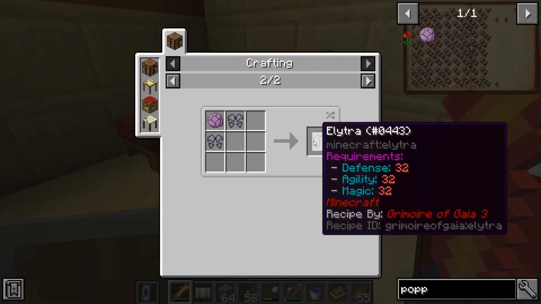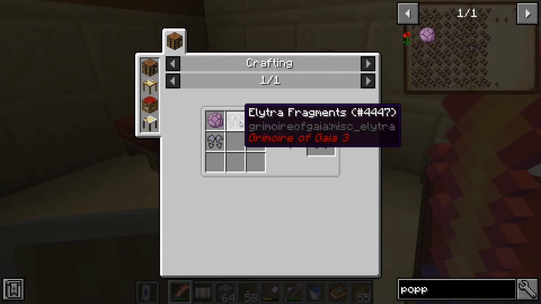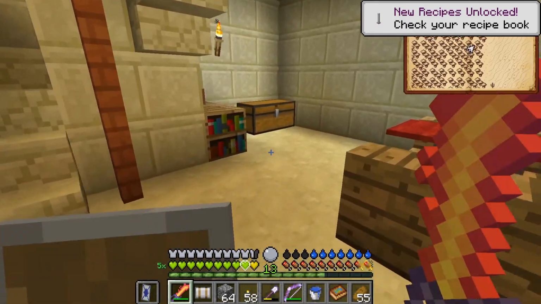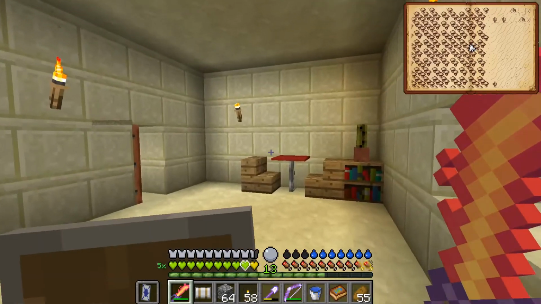Okay, this is the crafting stuff. And you can repair an elytra with it. You can make an elytra. Or something. Defense, agility, and magic. That's a lot of requirements for an elytra, but that's totally fair. Again, the problem with that is that you would need fireworks, effectively. That kind of limits the use, but still.